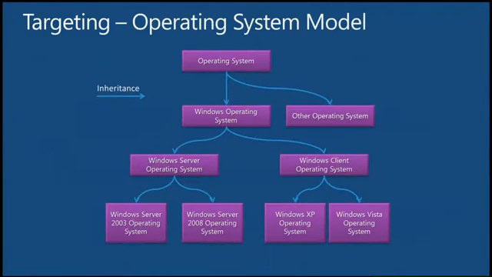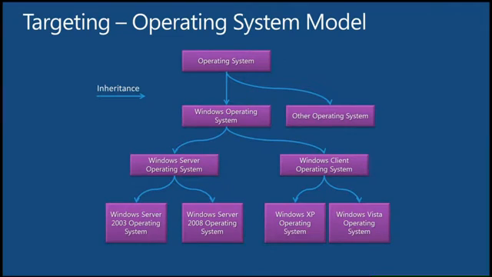Targeting is very important. Here's the basic model for operating systems in SCOM, which is you have an operating system class. So classes in SCOM use inheritance. So all classes have a parent. So the Windows Server operating system class's parent is the Windows operating system class. The Windows operating system class's parent is operating system. So all classes have parents.